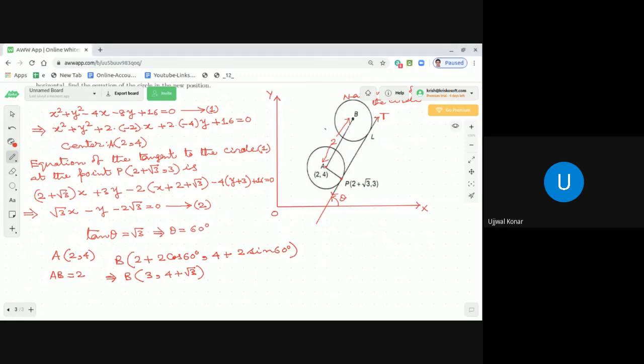Now, we are going to find the equation of the circle having center at B and having a radius. We are already aware of what the radius is. The radius is 2 units, because root of g square plus f square minus c. Correct? So the center we found. We can also find the radius. The radius will remain the same in both the old position and new position. g square is 4 plus f square is 16 minus c, minus 16, that is equal to 2 units. Correct, na, dear students? Got it?